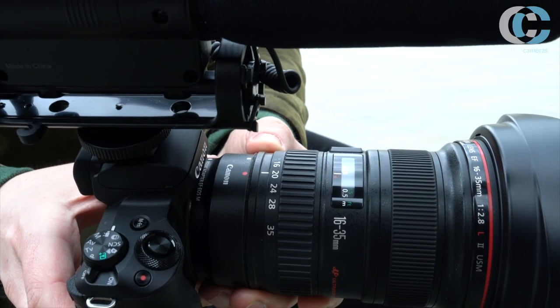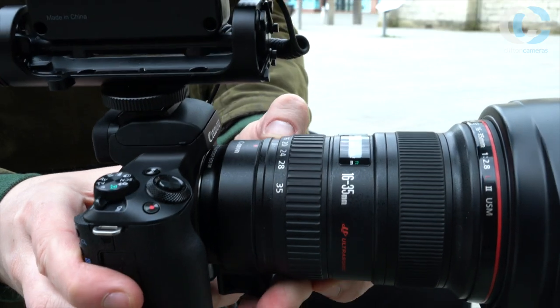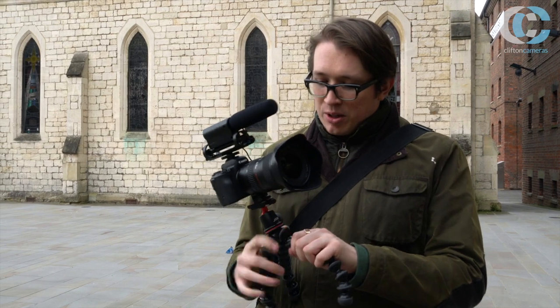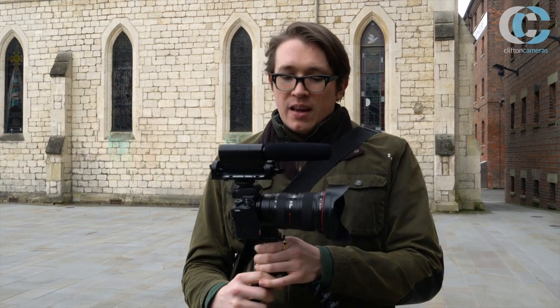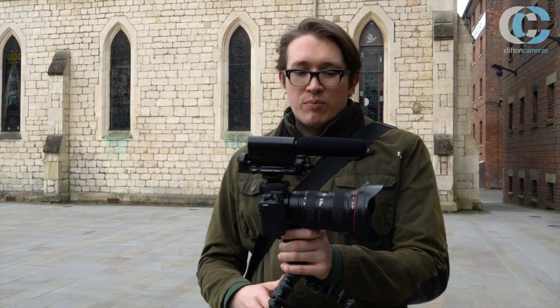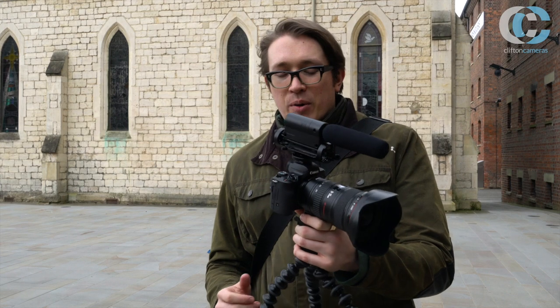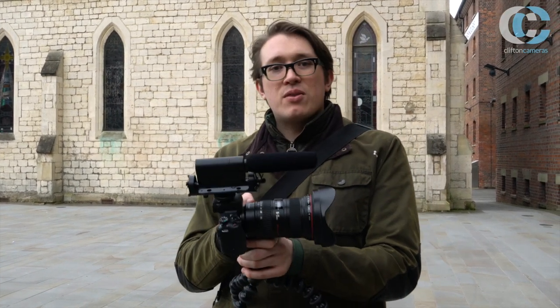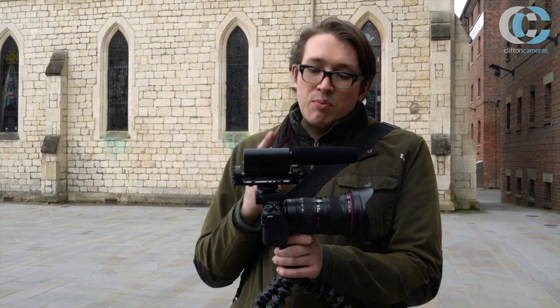So we got some proper glass on this thing now. This is a 16-35 USM II lens, some Canon L glass. You always know it's L glass because it's got the cool red ring around it. Looks good with my Joby as well. This camera gained like twice its weight with this massive lens on it, but it's got the adapter on it. So this is an M to EF adapter. I think we stock it for £135. If you bundle it with the camera, I think you get like £5 off or something like that.